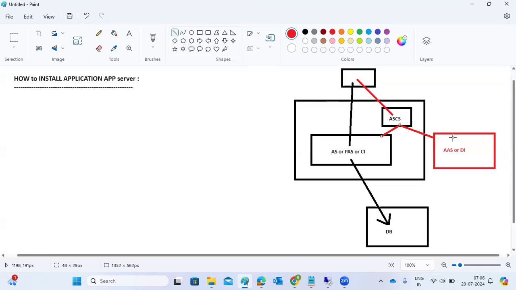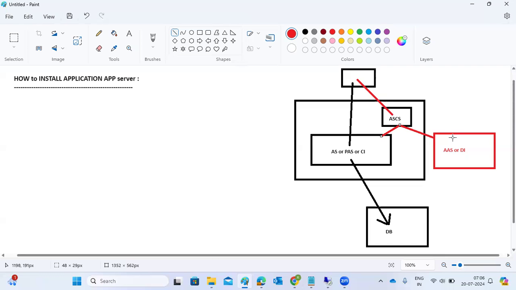Sometimes we observe this in real time environments: the application server is in shutdown status, and if we ask our colleagues, no one says they stopped it. But in reality, how does the message server stop the dispatchers?